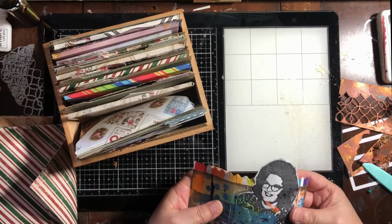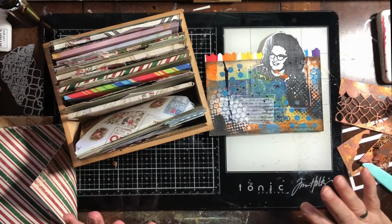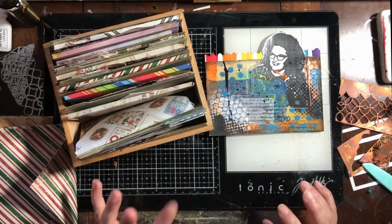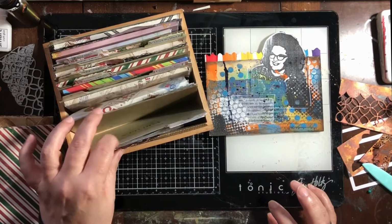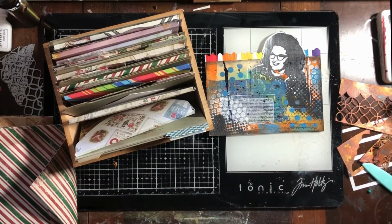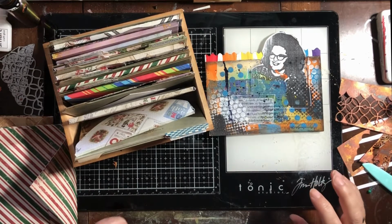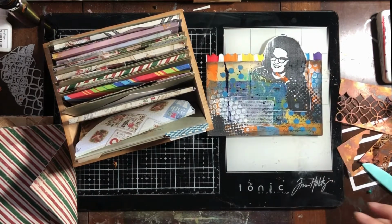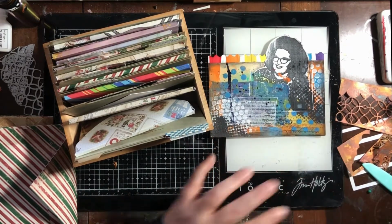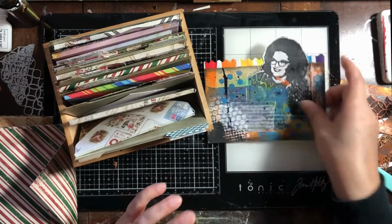Number one, I don't think that this system is bad. I don't think that there's anything wrong with it. And I love it for somebody who is organized in this manner, right? That just doesn't happen to be me. So I'm going to tell you something fun that I'm going to do. I'm going to take the bits and pieces of it and make something cool with them. They're not going to go to waste.